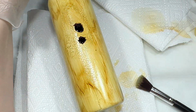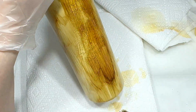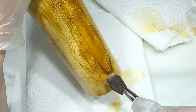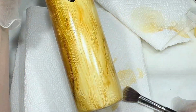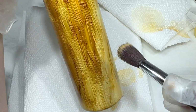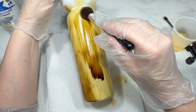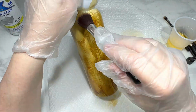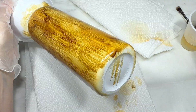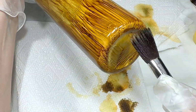And with the latte base coat down, I start adding drops of the darker teakwood color, and that really makes the wood look more authentic and more dimensional. I just really like what we are building here, and I'm going to finish the main part of the bottle. Then I'm going to move on to the bottom of the bottle. And then once the bottom of the bottle is done, I'm going to go to the inside of the bowl that's at the top of the bottle.